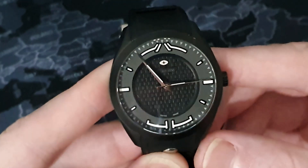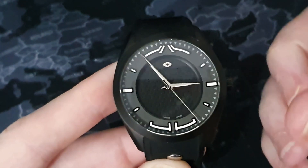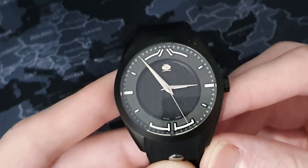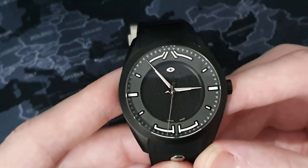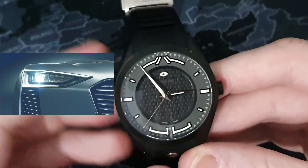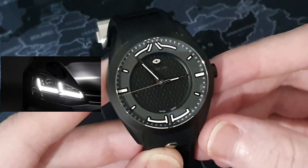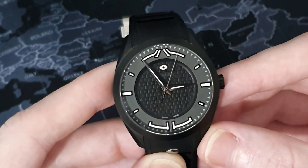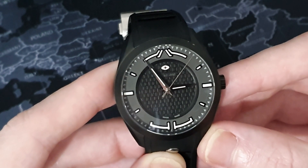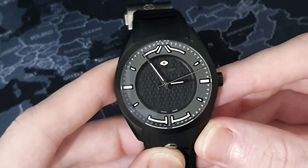The real feature of this watch to me is the dial. The indices are a little bit unusual — to me they looked sort of alien in design until it was explained to me that they're based on the headlights of modern-day cars, like the headlights you'd see on an Audi or a Volkswagen Golf. I actually really do like the indices on this — they're a lovely design. Swiss Watch Company have gone in a very original direction, which is nice to see in today's market.